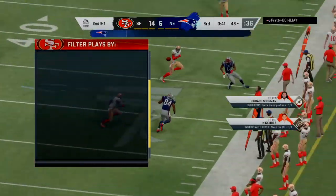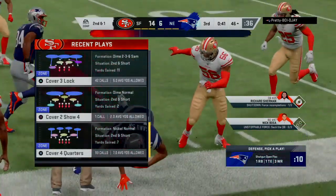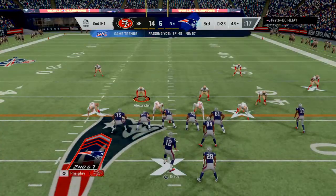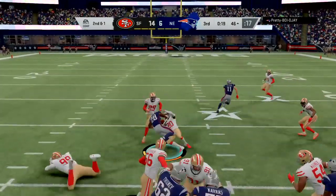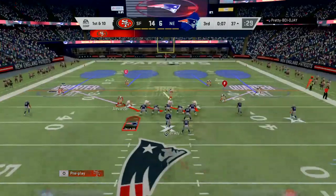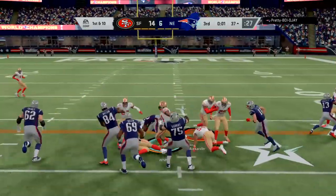Give him 9 there on the first down completion. I always laugh when people say, what's the toughest route to defend? And I'm like, any of them, especially if it's a good receiver. That makes things very difficult. But when you're running a drag route, something short, shallow, going through defenders, using guys almost as screens in order to get open, that makes things tough for guys trying to get to the football. 9 yards to pick up there, and it's a first down. They go right back to White here on first down.